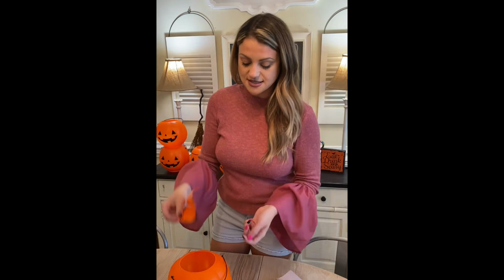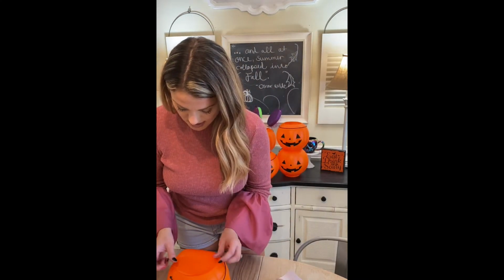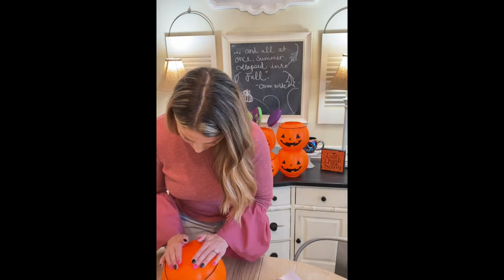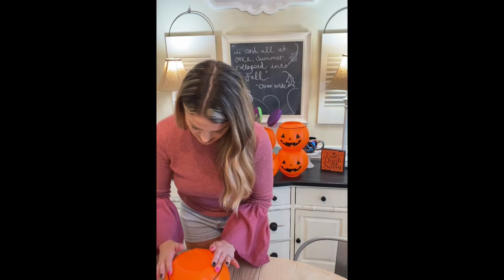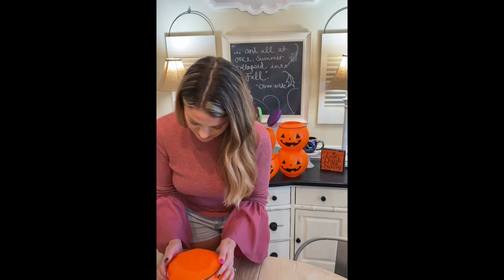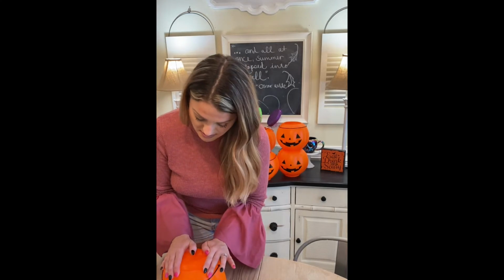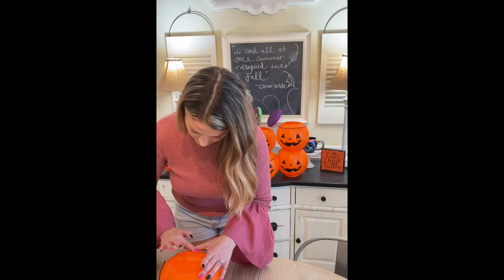Okay? And this is the perfect color, guys. Look how cute. So we're just gonna cover over that. I don't think anyone's gonna see the top of it. So if it's a mess with crinkles, I don't think it's gonna be noticeable. But if you really want it to be perfect, you just cut little slits around it and then it'll overlap nice and neat. That for me is good enough.